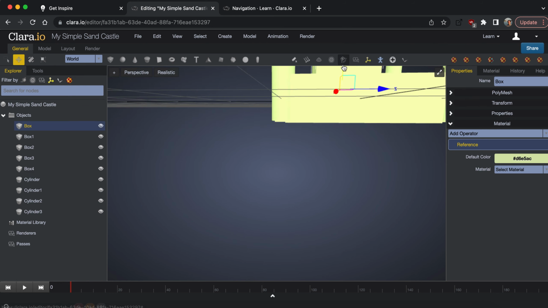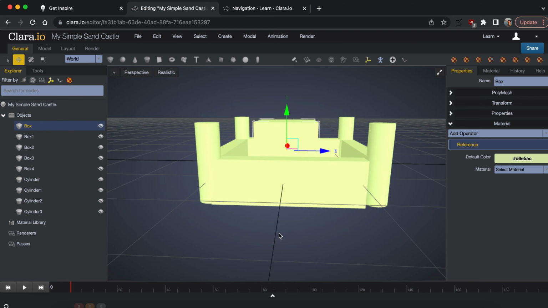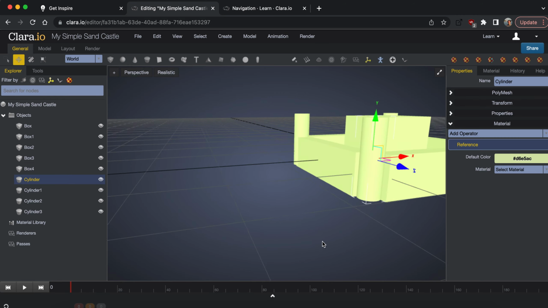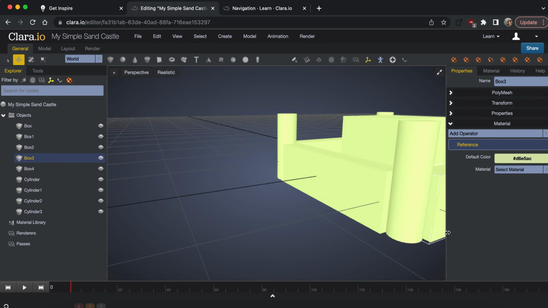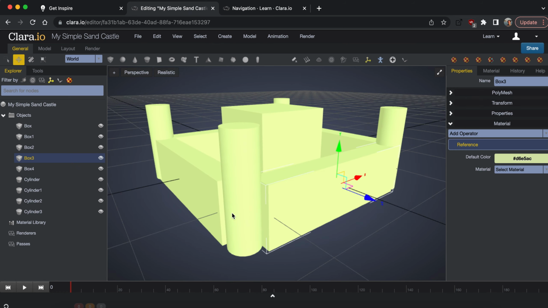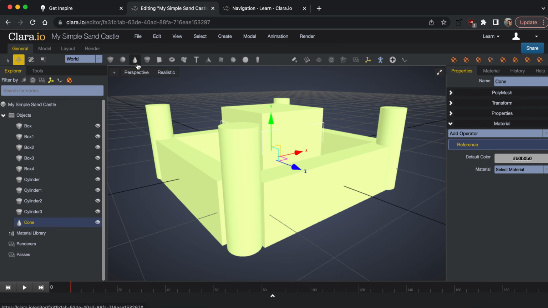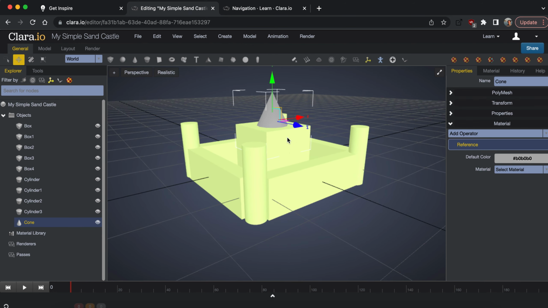Bring our centerpiece up a little bit. Okay, and what else? We probably just want to add some tops to our towers. It's probably the last big change I want to make. And so we will do that using one of these cones. Cool. And again, we're going to grab our sandcastle color, bring that over.